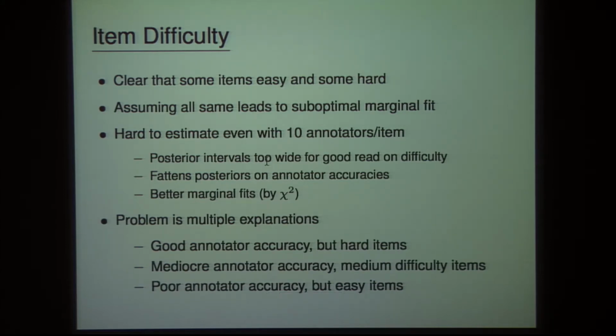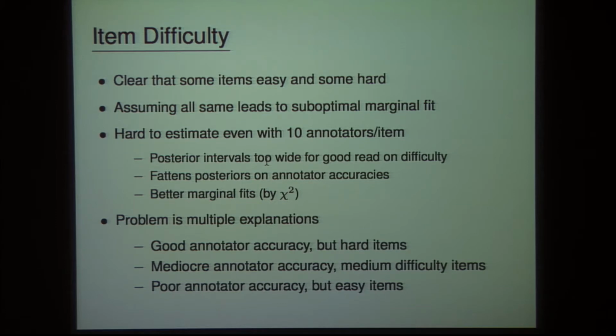The other thing that really needs to be modeled here is item difficulty, right? It's clear, and more people have been doing this. I built a logistic regression style hierarchical model to do this when I first got into this. The problem is that you need a lot of data. Right, if you only have 2 or 3 people annotating an item, that's 2 or 3 data points. Remember that 1 over square root of n? We're very uncertain about what the actual difficulty of an item is.